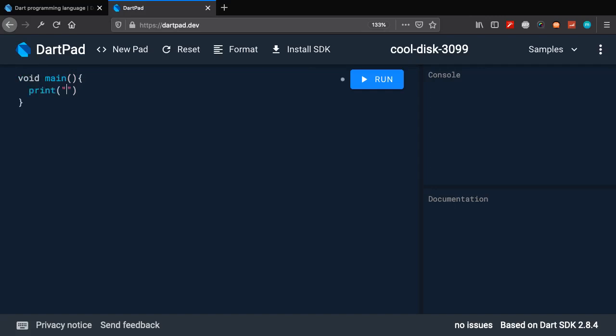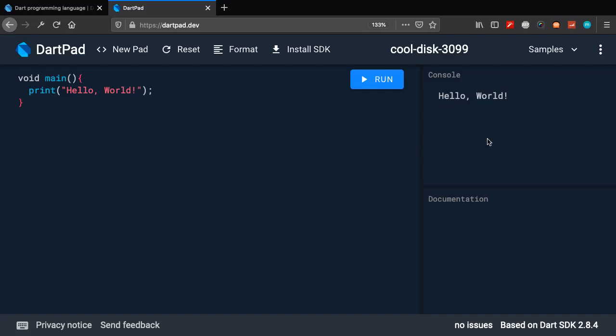For example, I write here hello world, and you must complete it with a semicolon. Your syntax must be completed with a semicolon. So this is our first Dart programming language example. Here I have just written a print function, and in the double quotes I have written hello world. So when I run it in the console, it will show me an output of hello world. This is a perfect example of Dart programming language where you print something on the console screen.